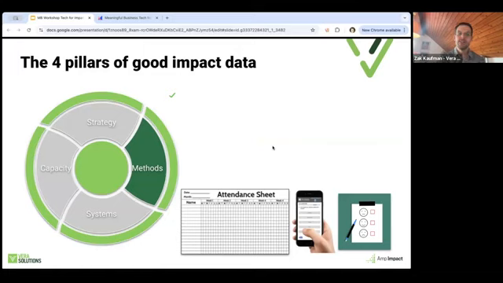Okay. So let's move on to methods. And methods, we could spend a lot of time talking about methods. So I'm happy to field other questions around this if you want to dig into this. I know we've got a little bit of time after I'm done presenting. But we'll first talk about methods at a fairly high level.